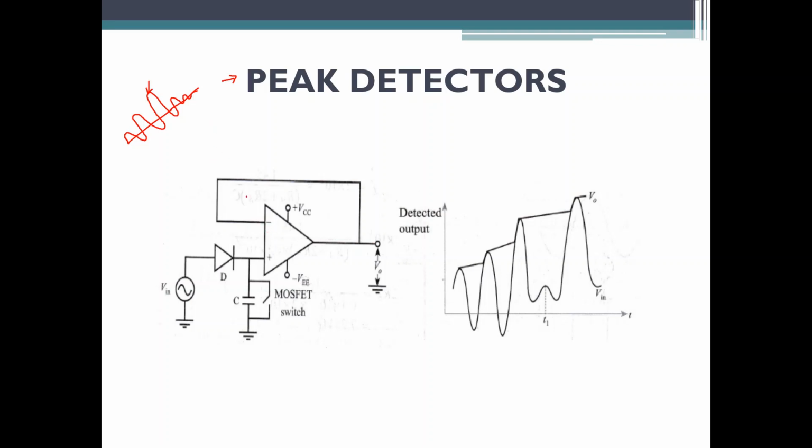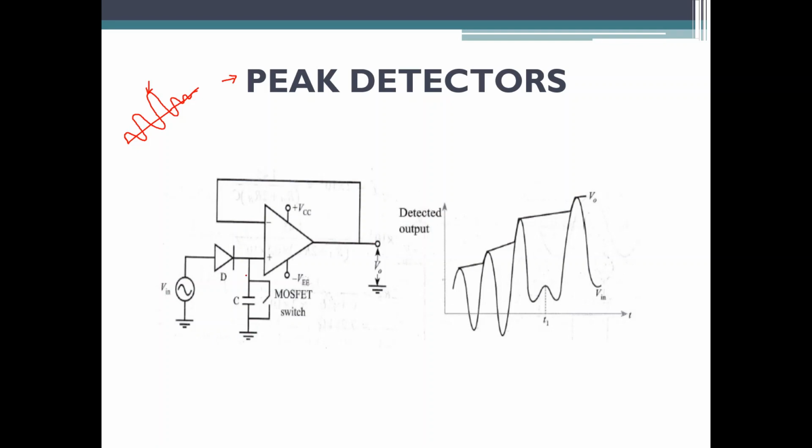Let us say that you use an op-amp and the output is connected back as input to the inverting terminal of the op-amp. So I can say that it is using negative feedback. The voltage source or the waveform whose peak has to be detected is applied to the positive or non-inverting terminal of the op-amp through a diode, and the diode path is bypassed by a capacitor and with the help of a switch. So this is the circuit description of your peak detector circuit.